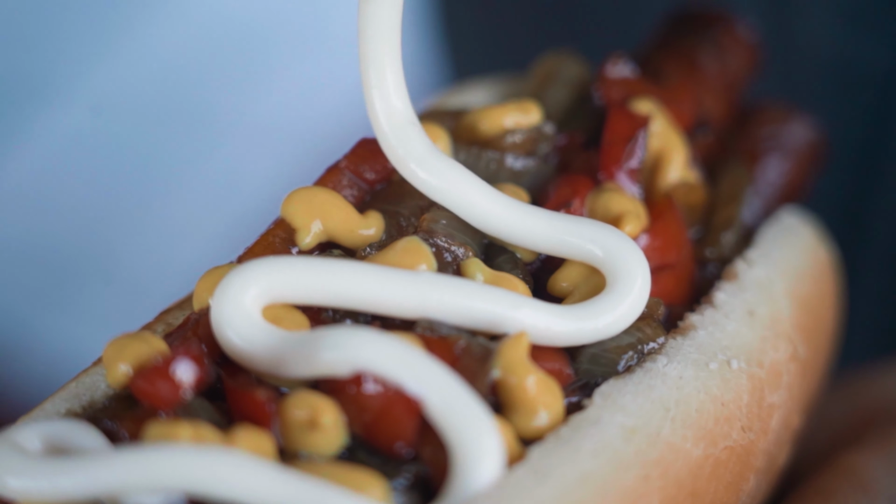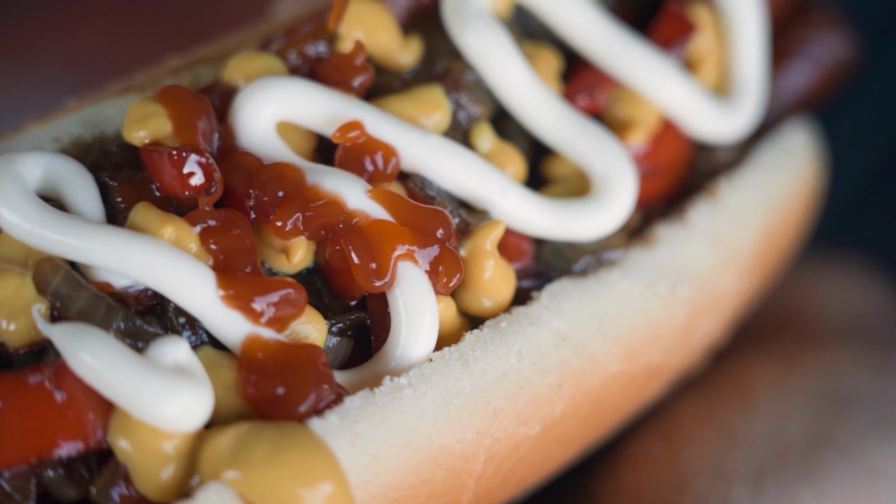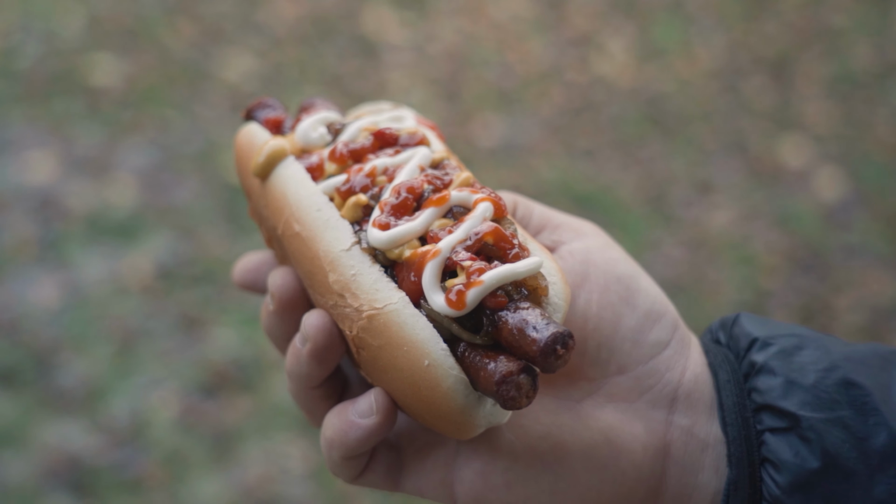This is our take on the hot dog. The smoky spicy sausage, along with the creamy sweet caramelized vegetables, are a perfect combination. Try it out and let us know what you think.